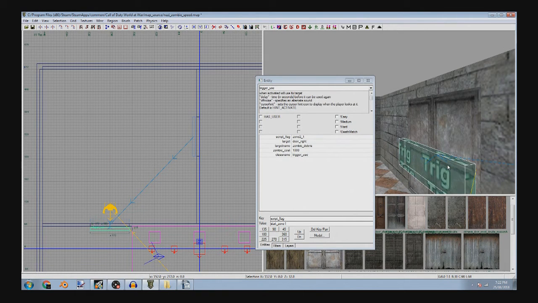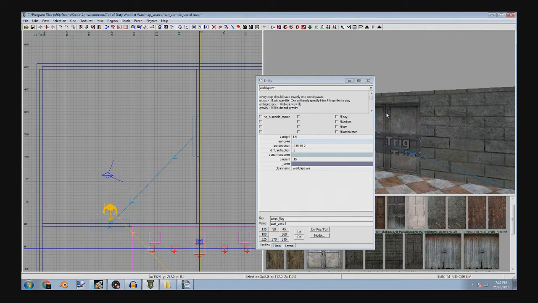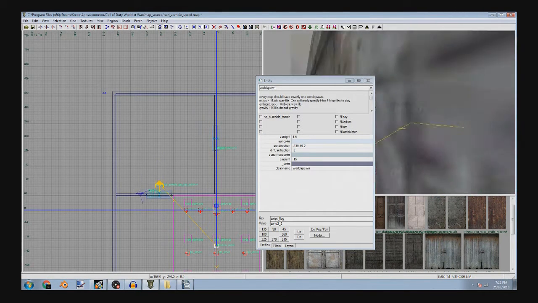I think that's what it is. Target door right, door mid, target door right. Okay, door underscore mid. So that's what it was. So door mid. So zone 1's and then this should be zone 2. Zone 2-2, right?